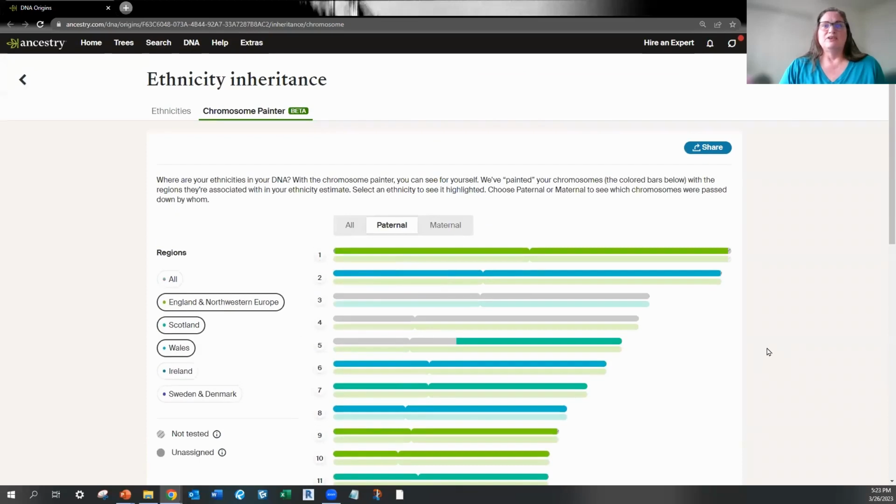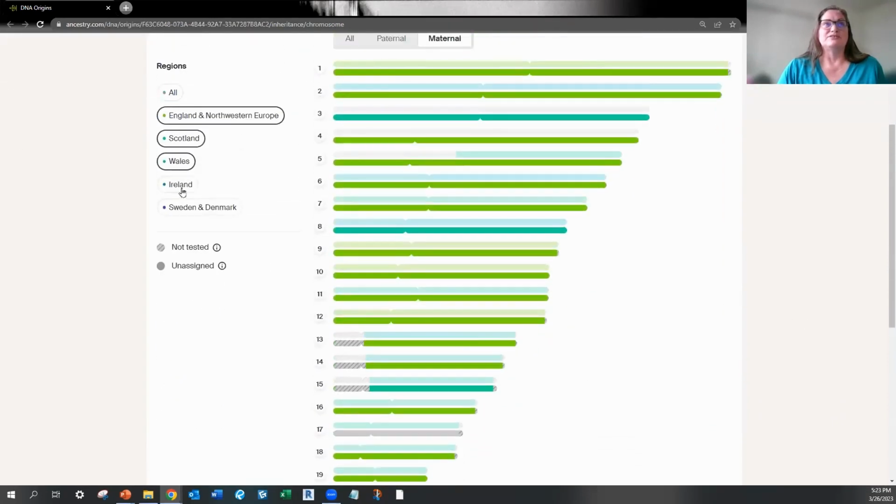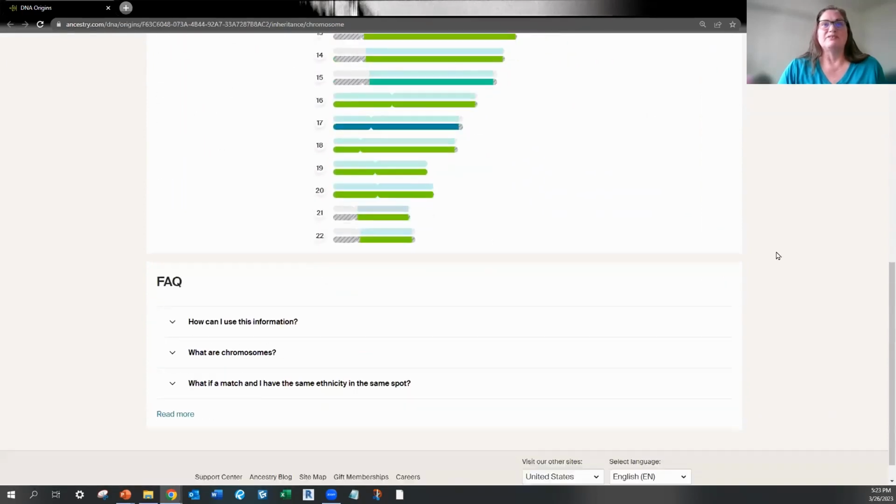And I think that if you go to someone who is more intermediate to expert in DNA, they can help you understand more about exactly what those different strands, specific strands of DNA mean. Or I can just hone in on my maternal side and take a look at those. And just click all if I want to see all of them.